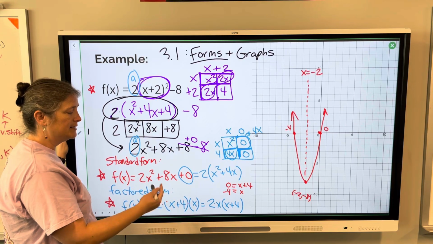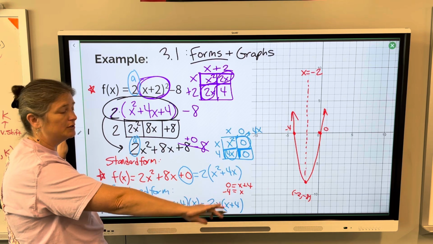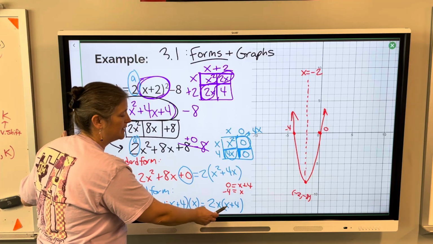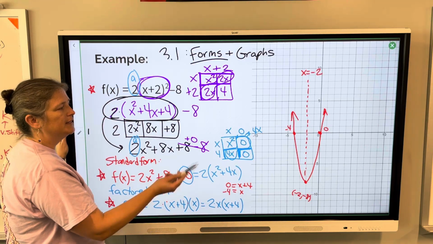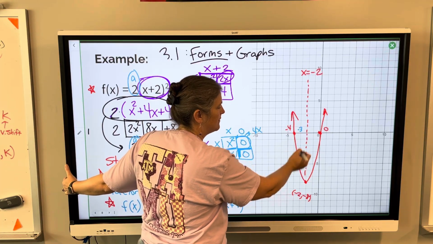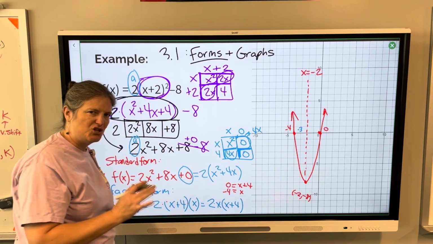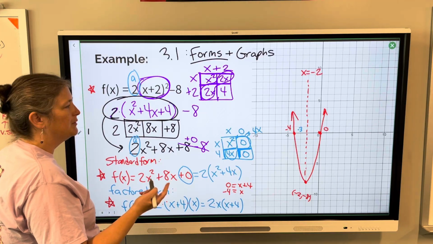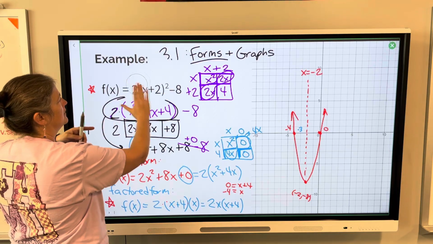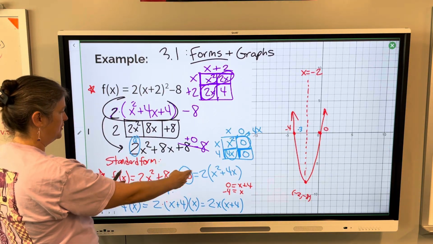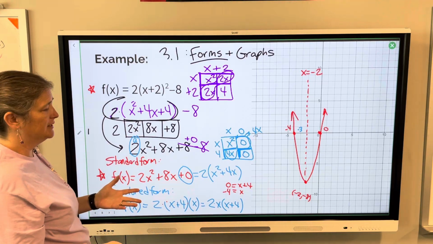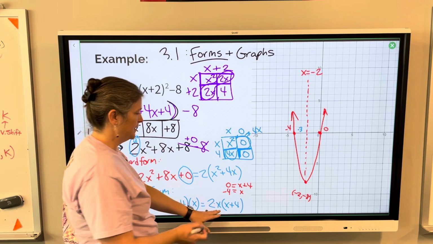When I know what x is, I can plug it in and do all of that multiplication, right? When x is 0, everything's 0. When x is -4, everything's 0. But let's say we wanted to be more careful and plot the point here at -3, see what's happening so that we can get our shape just right. I'm going to plug in -3. Honestly, I could plug it into here, or here, or here. It doesn't matter. I should get the same value out. I'm going to choose this one.